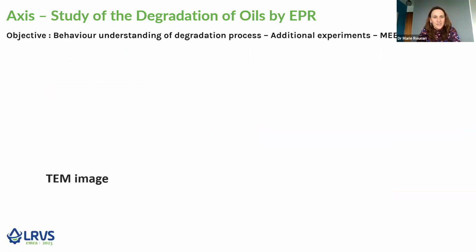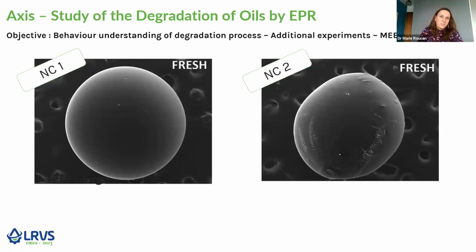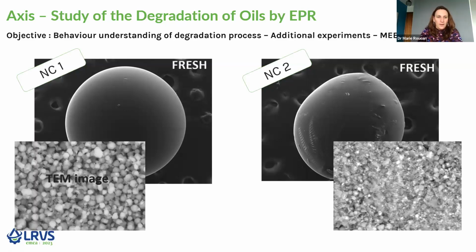And then to go a bit further, we did some scanning electron microscopy on our nanocomposites. So here are the fresh nanocomposites, so not treated, really like brand new. Then we did some TEM images to see how it was on the surface of it, and you can see the different porosity of them. And then we did the same for the used nanocomposites.